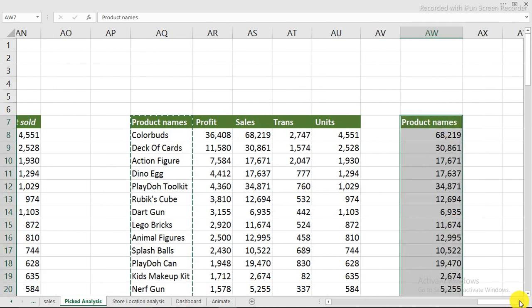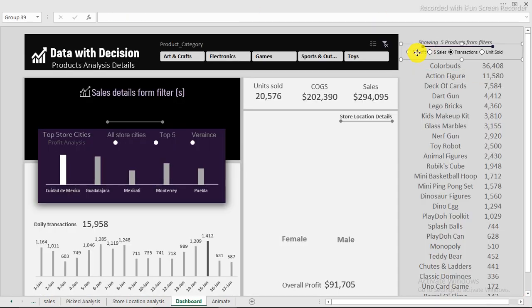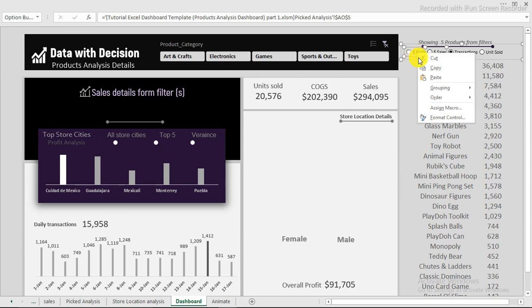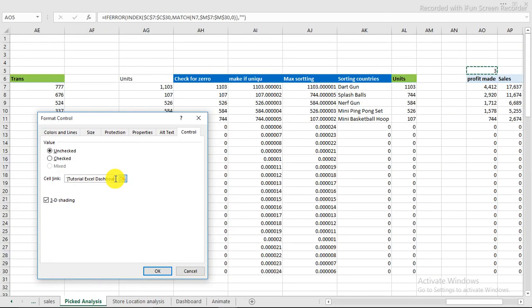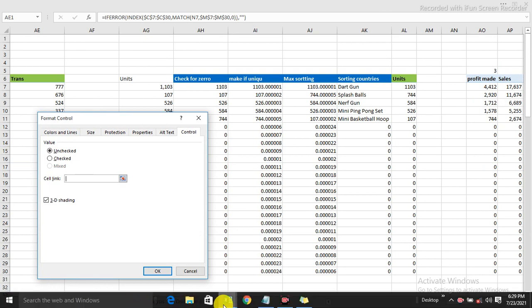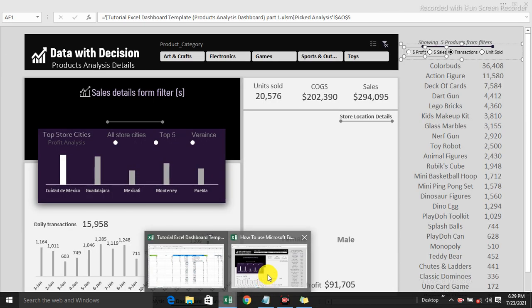And here we're going to go back to our dashboard and pick something very important. So now just right click and make sure one of them is highlighted. Then go to Form Control, and from Form Control we can link this. We're not going to link this right here because this is the previous aspect. We just have to select the link from here. So we're going to go for the right sheet. Here's the right sheet right here.